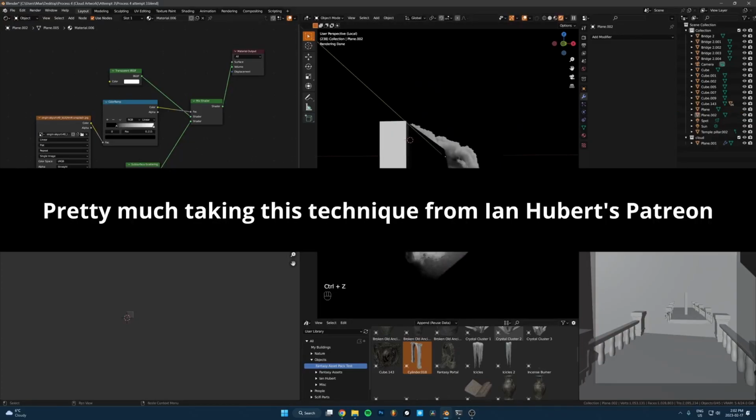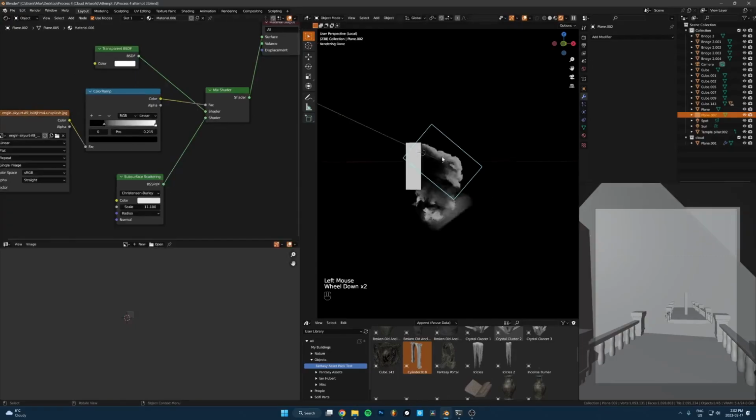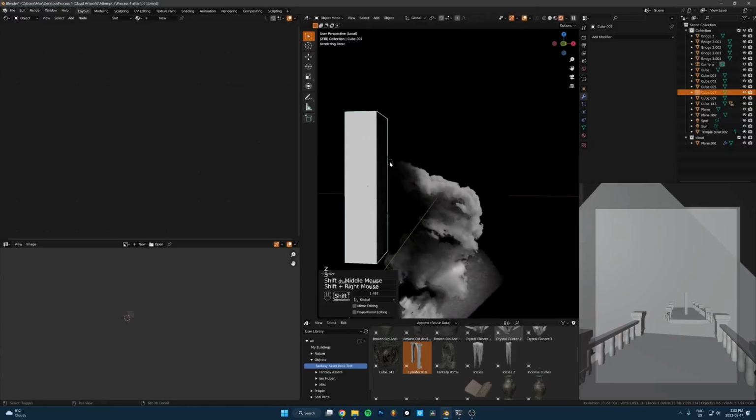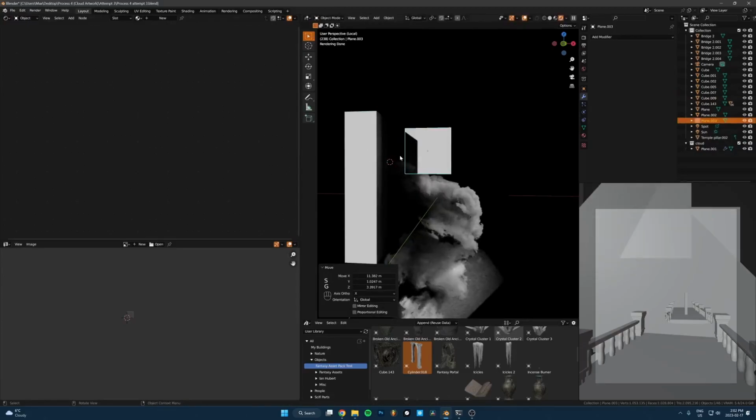So let me show you how to do this. It's a bit of a weird setup, but I will do my best to explain it in a way that makes sense. So let's add a new one of these planes just for demonstration. So new plane, rotate, scale it up. And one thing is, while making these, I recommend setting the size of the plane roughly to match-ish with the size of the actual final cloud that you're going to be using. So that means you just go out into your scene, kind of measure things, and just change the scale to match what it's going to be in the end. Roughly, it doesn't have to be perfect, but get it roughly right, because sometimes changing the scale just messes with the look in a weird way.